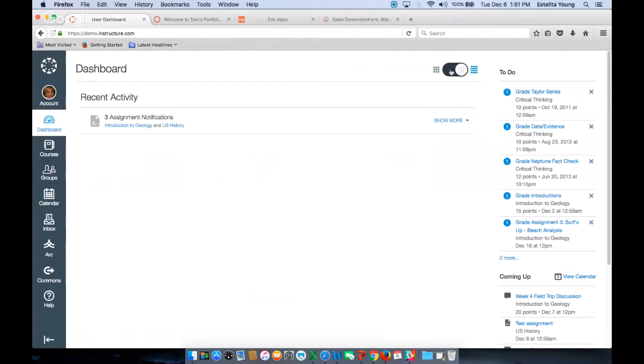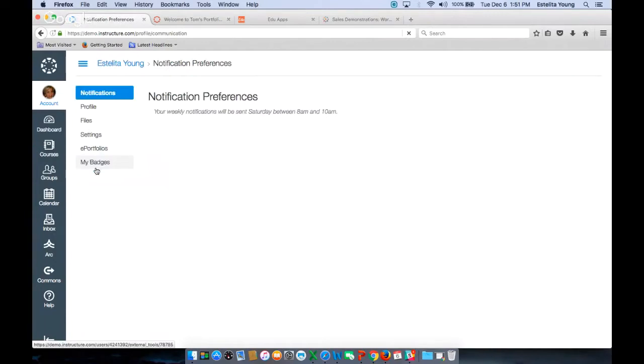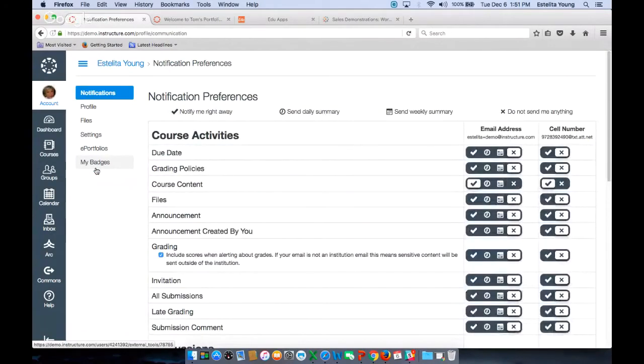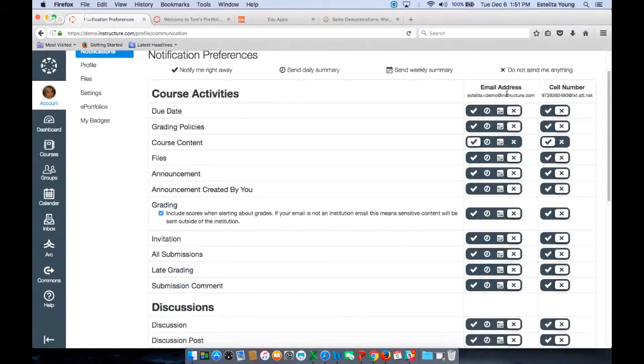That idea of notifications is important to Canvas. What they do is allow each of us to go under notifications and tell Canvas ways in which we want to be notified of what's going on in our courses other than logging into Canvas. So what do I mean by that? Well, as a student, as an end user, as a faculty member, as a staff member, I can go into notifications and say to Canvas, I would like to add my email address, my work email, my Gmail, my Yahoo mail. It doesn't really matter. I'd also like to add my cell phone number. I would also like to add my Twitter account. I personally use my Twitter account in conjunction with Canvas.